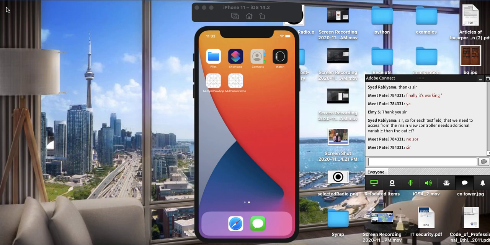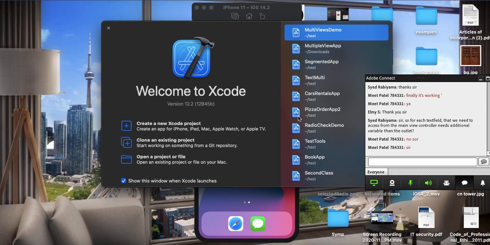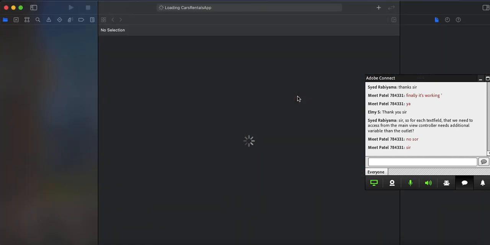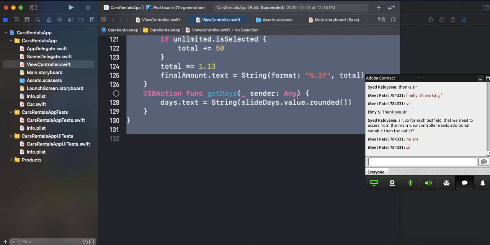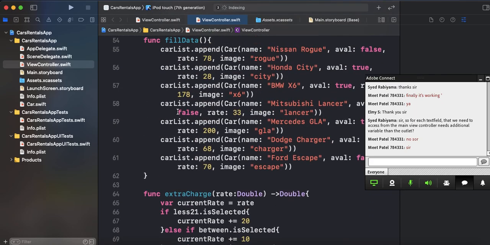If you already have an application and you want just to add a view controller to that application, like the car rentals, we have created this application on Friday, right?